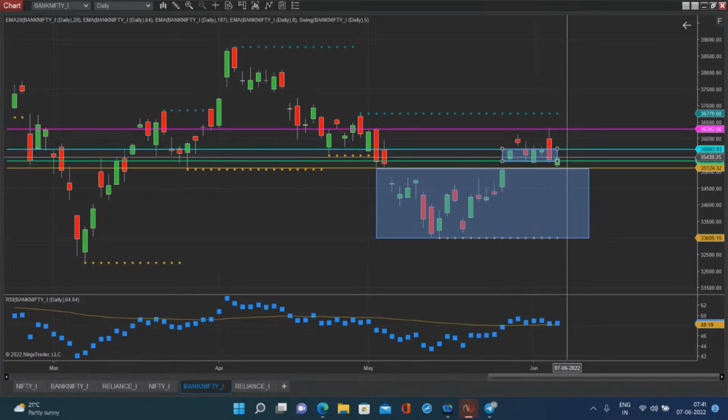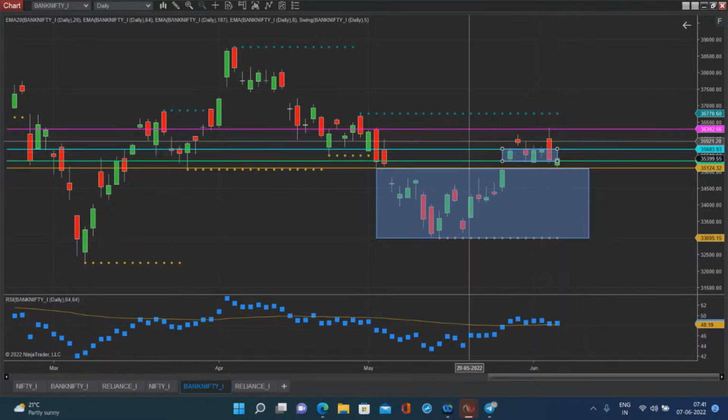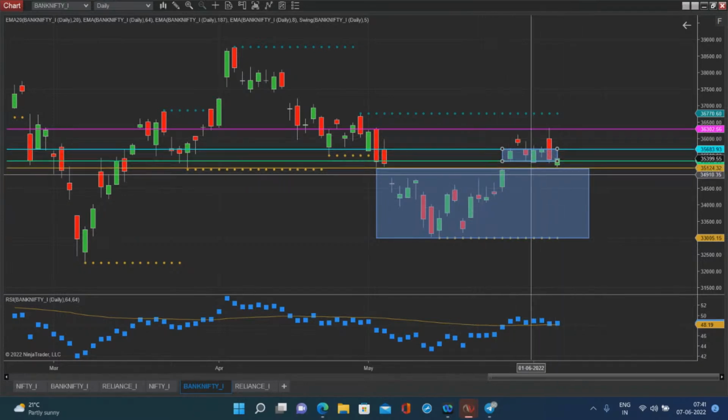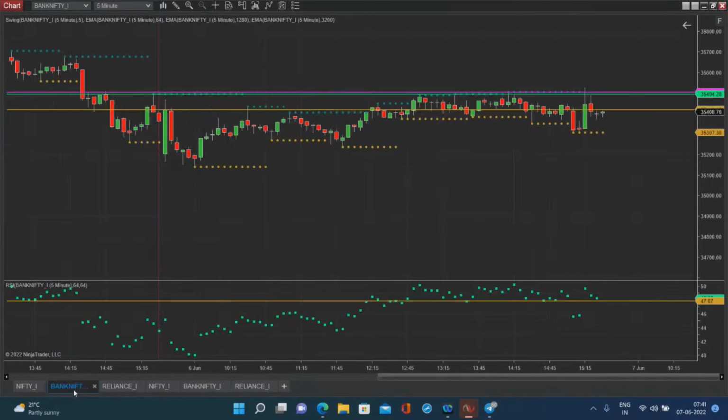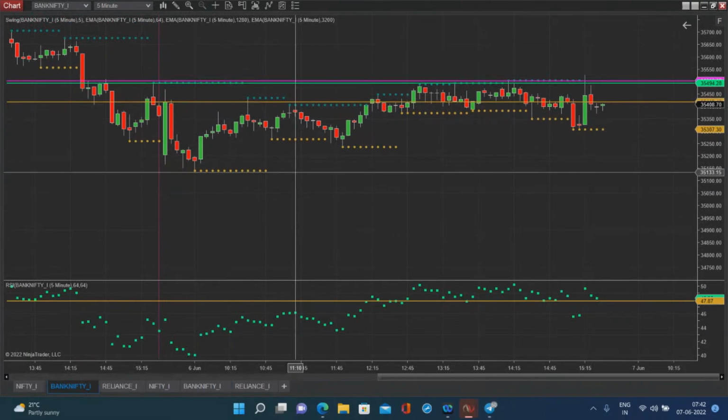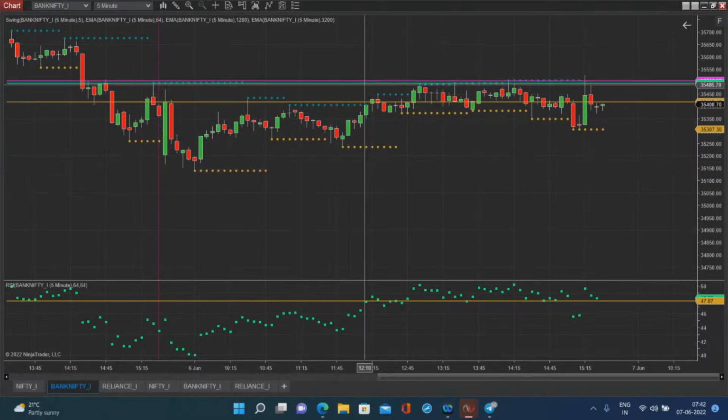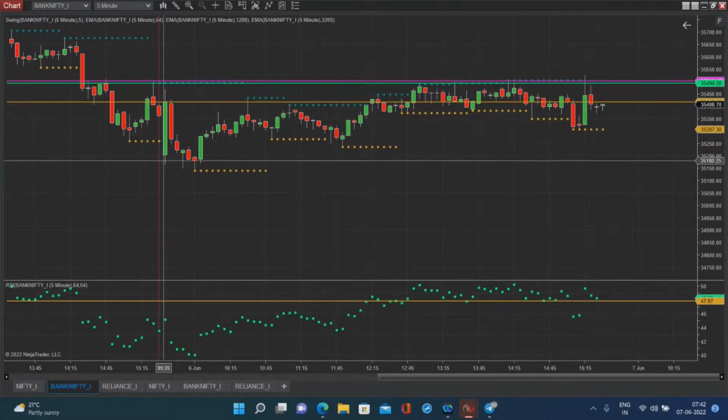These are not exact levels as I give in my channel, but I'm giving you a framework of how to think about the market before you go into a trading day. Let's see what is happening on the intraday time frame. Yesterday we could not break this level. On a daily time frame, we could not break the 8-day moving average, and here we could not break the long-term moving averages. So again, we have a rangy day here.